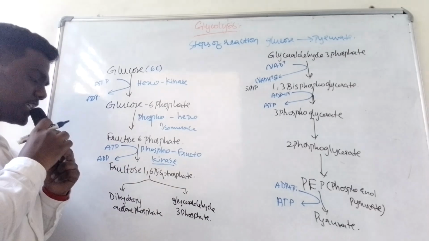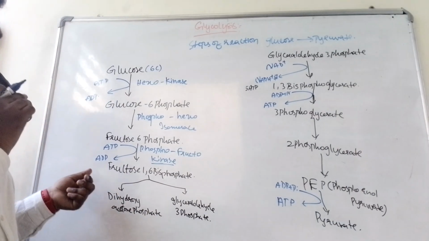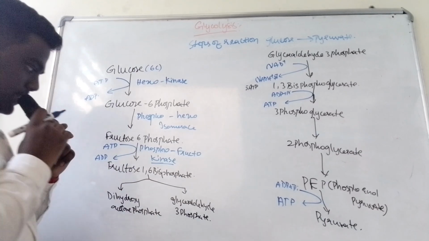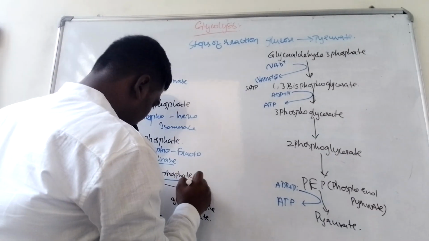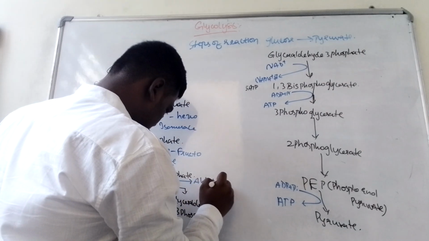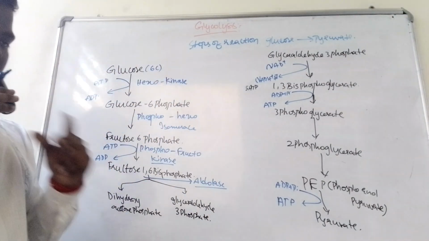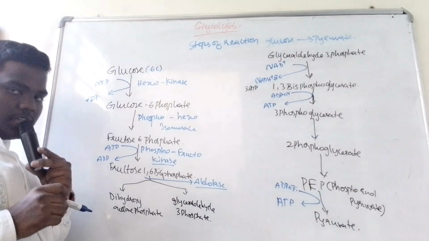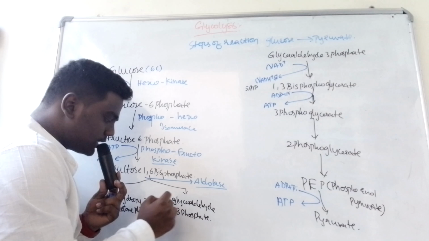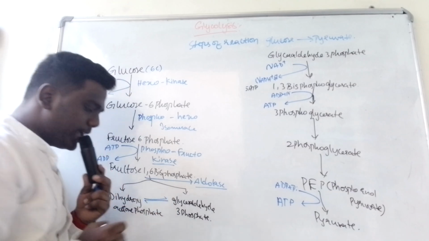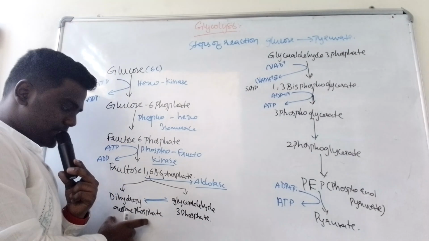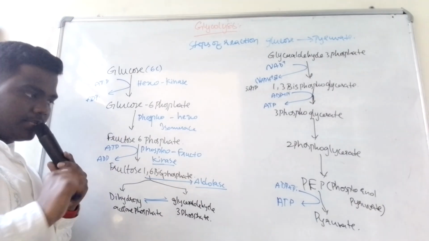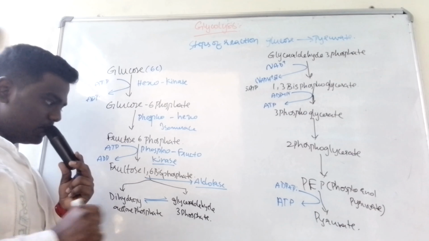Okay. Next, converting fructose 1,6-bisphosphate, the split reaction that is taking place, here the enzyme utilized is aldolase. See, this is easy. It is aldolase. Okay? And here, I forgot to mention it in my previous video, these compounds are interconvertible, meaning this dihydroxyacetone phosphate can be converted to glyceraldehyde 3-phosphate and vice versa.